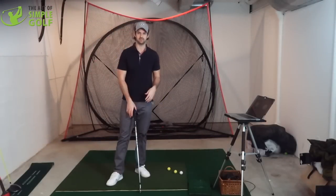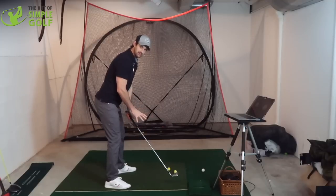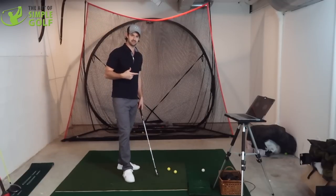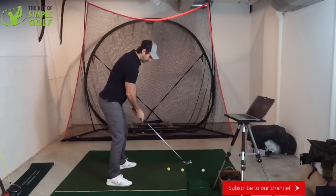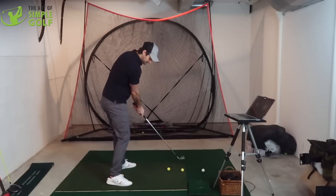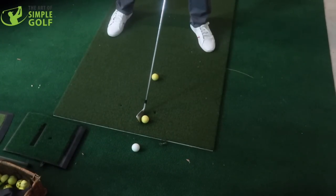Bryson DeChambeau and his impact position. It's very important to have consistent golf shots — really getting the same impact position every time. There's so much that has to happen, obviously, as far as how the body moves, how the arms are moving. But I want you to really simplify this and dial it down. Why wouldn't we try and set up to the ball to give us the most chance and most possibility of getting to that same position? The intention of the setup as we address the ball is to feel like — at the center of the club — that's where I want to be striking it.